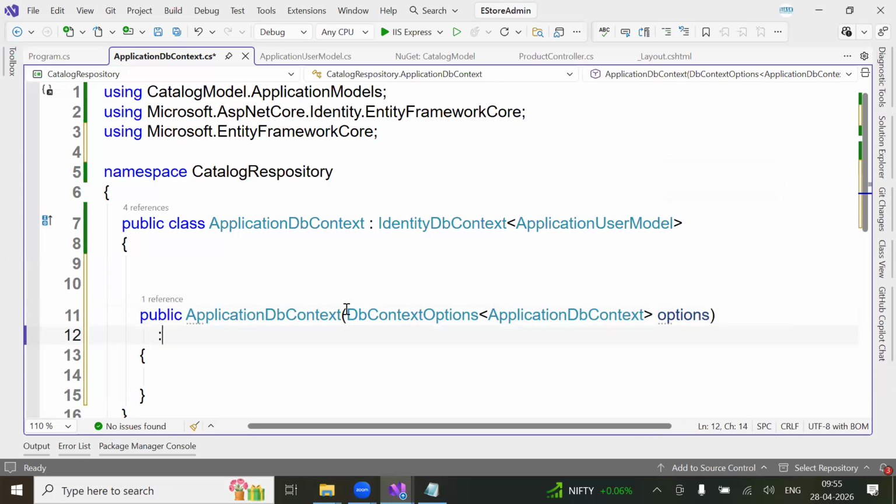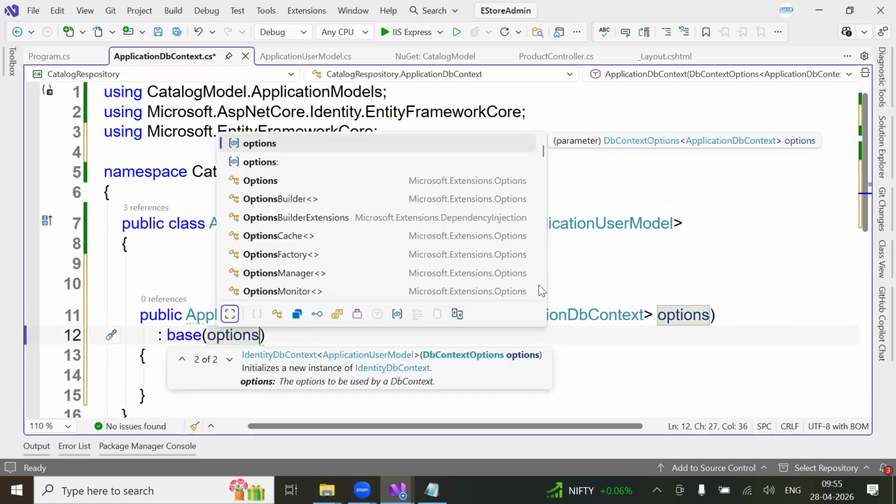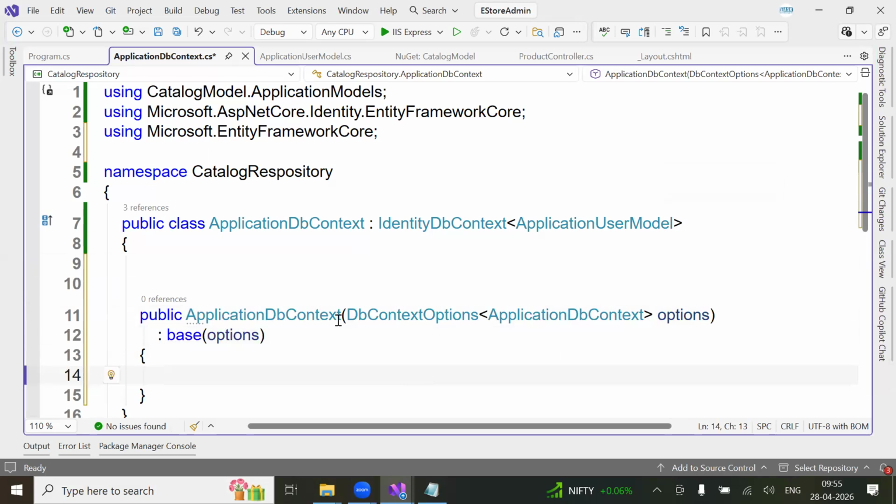Do I need to pass this to the base class IdentityDbContext? For that, I'm going to use base of options. Make sense? I created a class with the application DB context. Say yes or no, Ashok? Yes, sir.